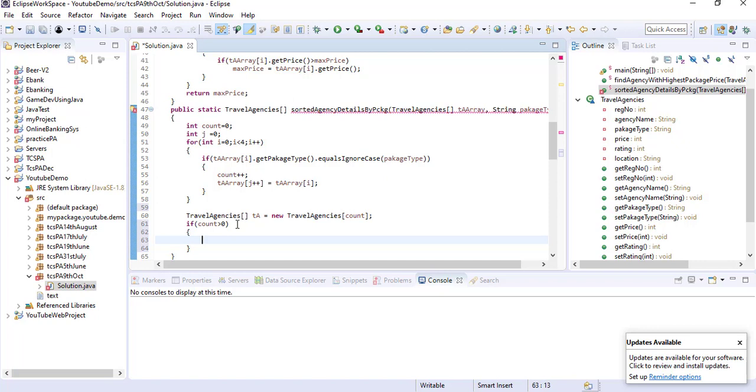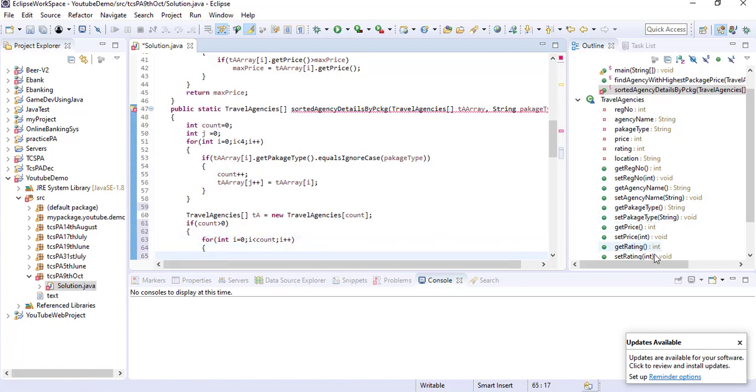For sorting, I am writing one for loop, for int i equal to 0, i less than count, because whatever the size of the array is, that many elements I have, so I have to iterate the loop up to that size. So i less than count and i plus plus.